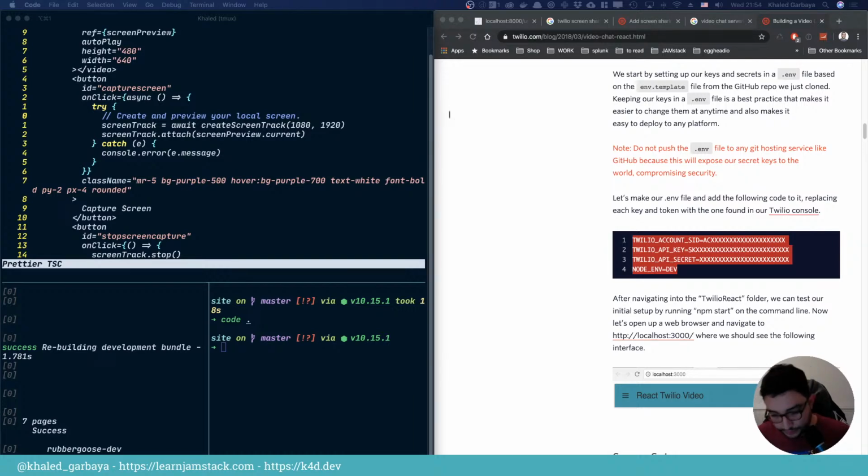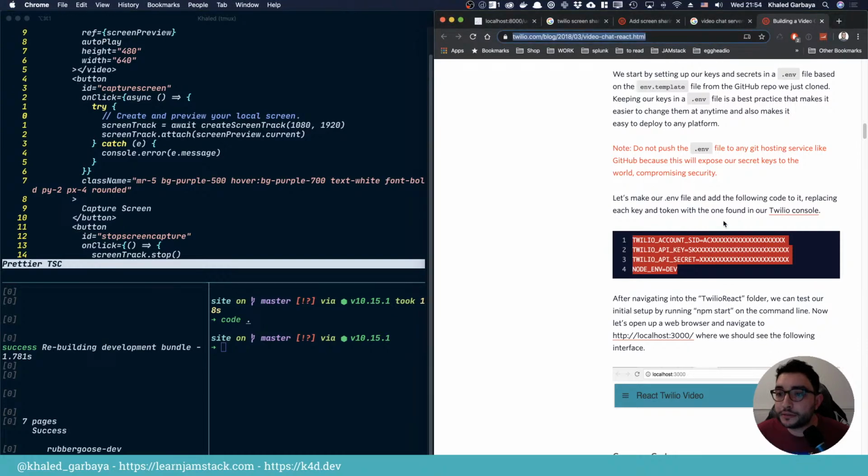And then here, let me paste in some new stuff. And let me go to the Twilio console and then get it out of the way. I will need to authenticate.